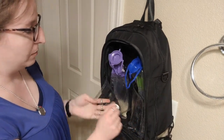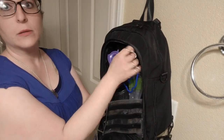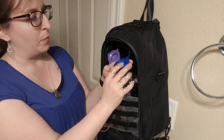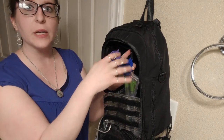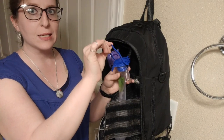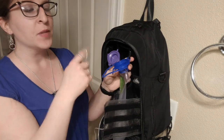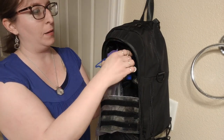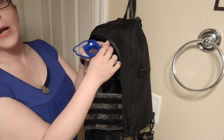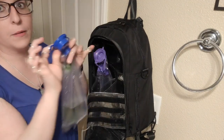And these are holding the bags in place. So there's a little snap right here. A lot of times, if you see photos of the other pumps set up in here, they put the snap through this. If you put the snap through this, the bag sags too low. It doesn't pull it up high enough. So what I did instead is I went ahead and opened up that, and then I loop it through. I don't know if you can see that very well or not. But I loop it through this little part right here. So then unsnap that. That's free.